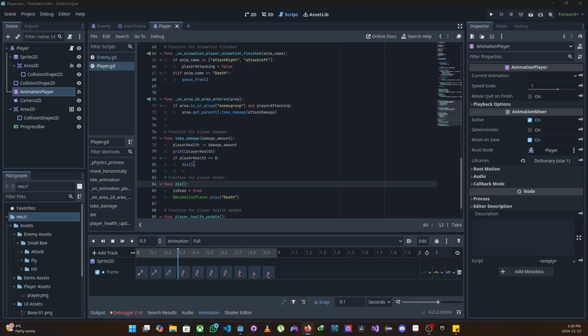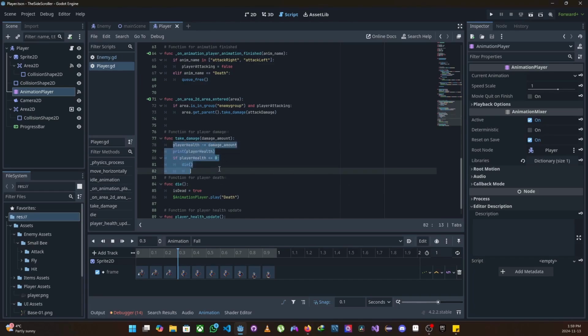Everything inside of Godot is usually a check. Check if this is true. If it's true, then do this. If it's not true, then don't do this. All these checks are very important so that you won't have animations or scenes overlapping one another. Everything has its time, and its time to play properly.